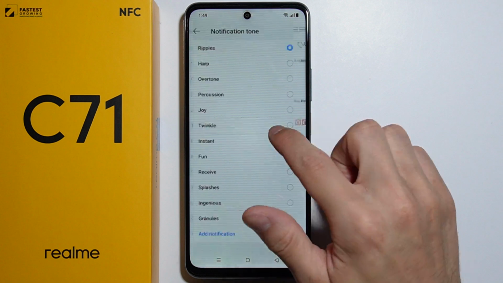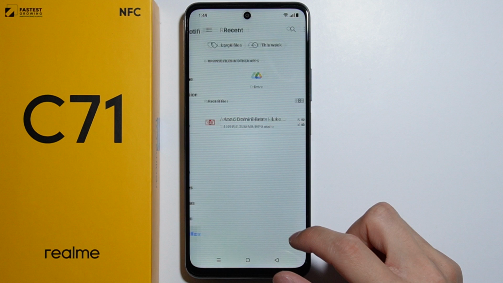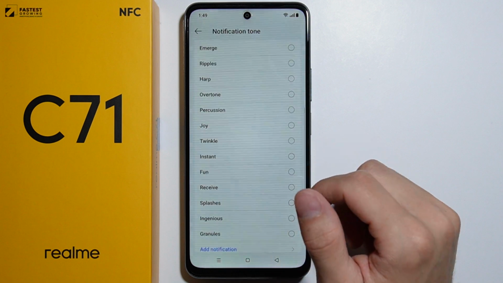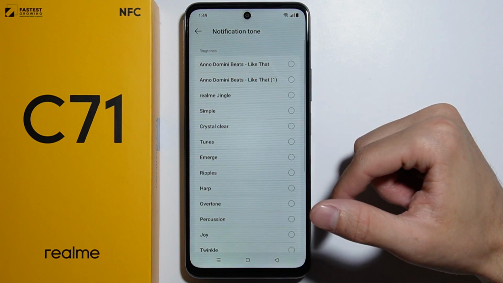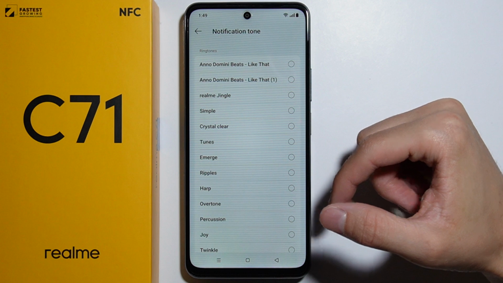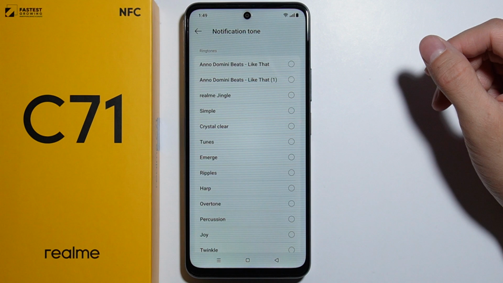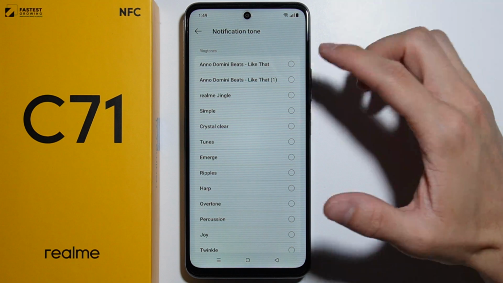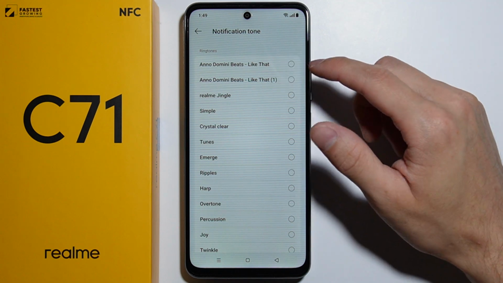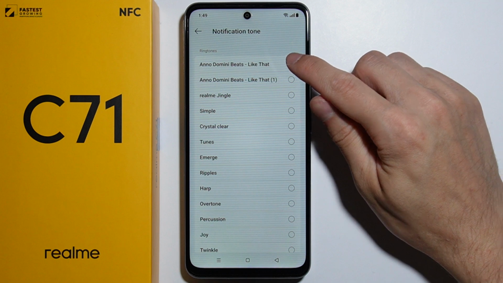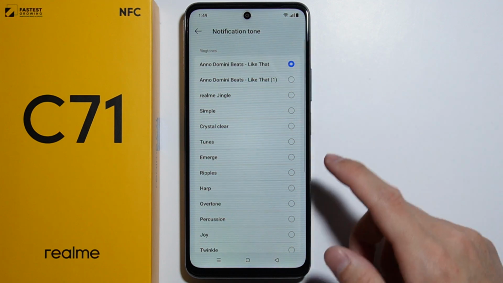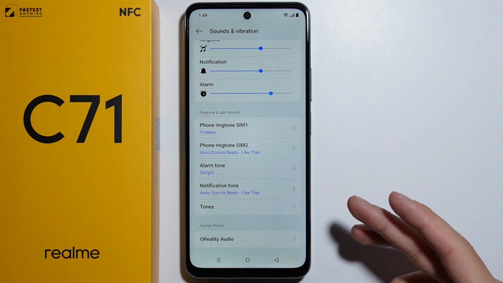So I currently have this one right here. Simply tap on this one, and as you tap on that, you'll have to go all the way to the top again. And here I accidentally tapped once, so there are two copies of this song, but simply you'll have this song available after you tap on that song and select it to have this as the notification sound, and simply just leave this menu.